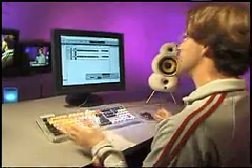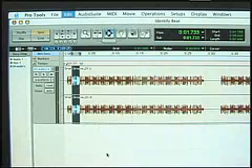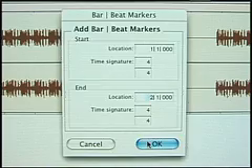Now to create a tempo map for the track, I'm going to go under my Edit menu and choose Identify Beat. Brings up a dialog. It allows me to say that the beginning of this selection is bar 1. I'm in 4/4 time, and at the end of the selection, we'd like to start bar 2. Once that happens, Pro Tools has now gridded out my entire project at that tempo.